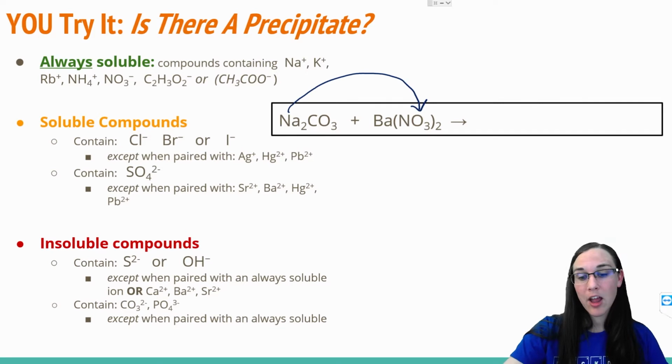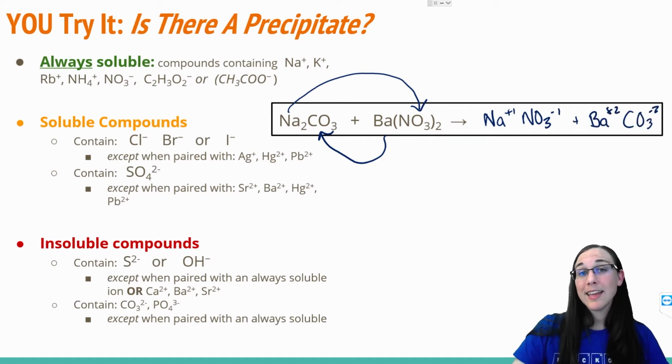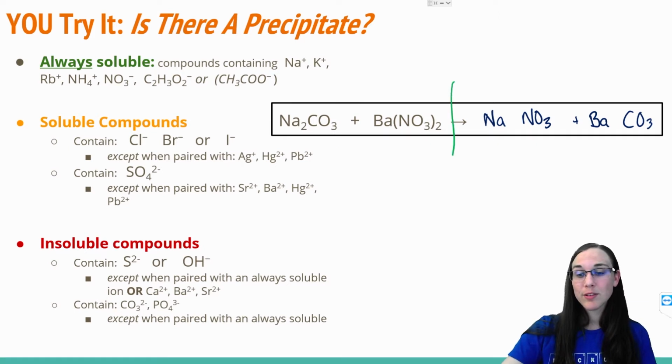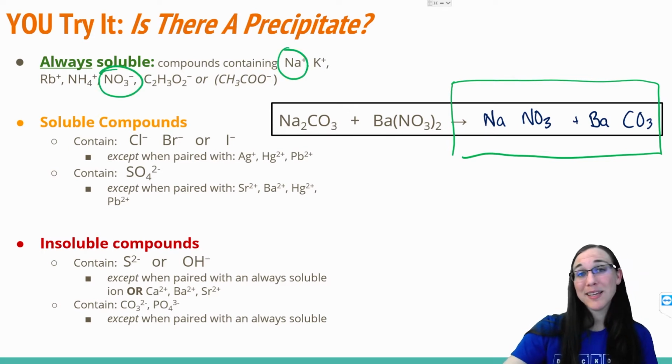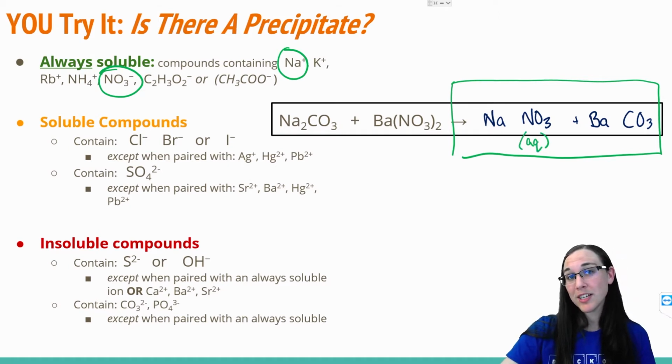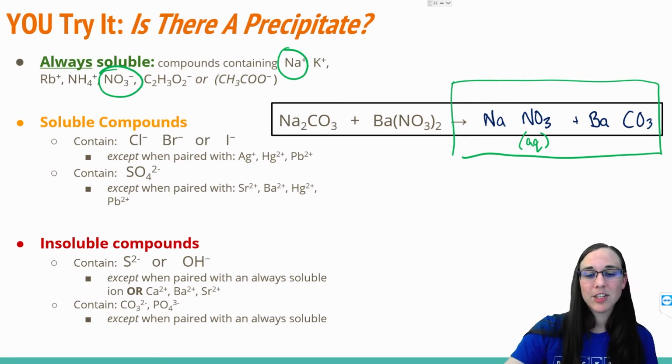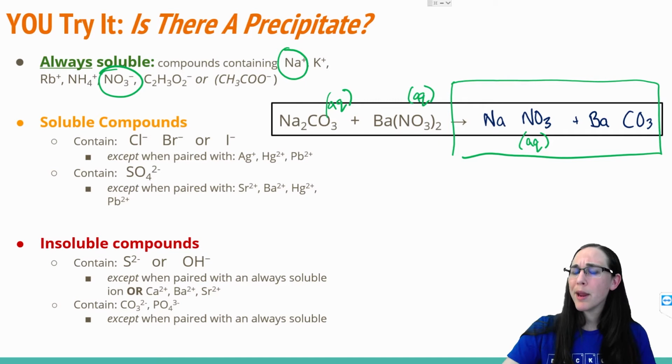This is a double replacement reaction, as we stated before, so we know that the cation of one compound will pair with the anion of the other. We would end up with the products of sodium nitrate and barium carbonate. In this case, our charge is balanced, so we don't have to drop and swap. Now we need to apply the solubility rules to our product side of our equation. We have sodium nitrate. Well, gee, sodium and nitrate happen to be in the always soluble list. Therefore, we could say that sodium nitrate is an aqueous product. It's in solution. Remember that when we have a double replacement reaction, we're assuming that the reactants are also in solution. What about the barium carbonate?